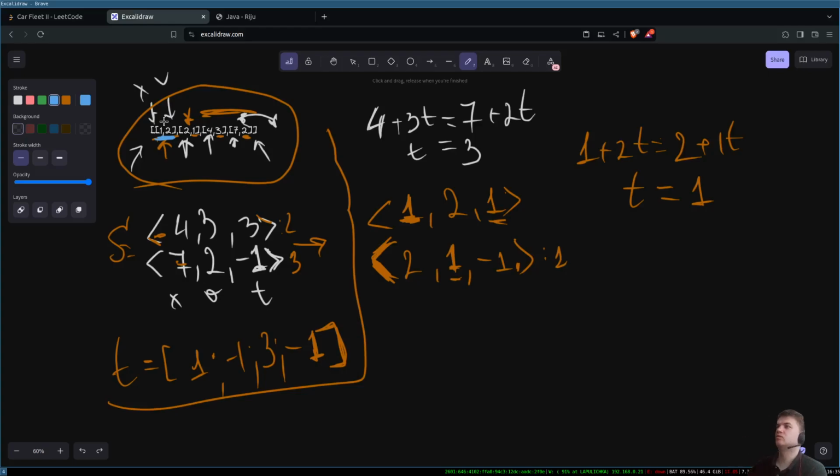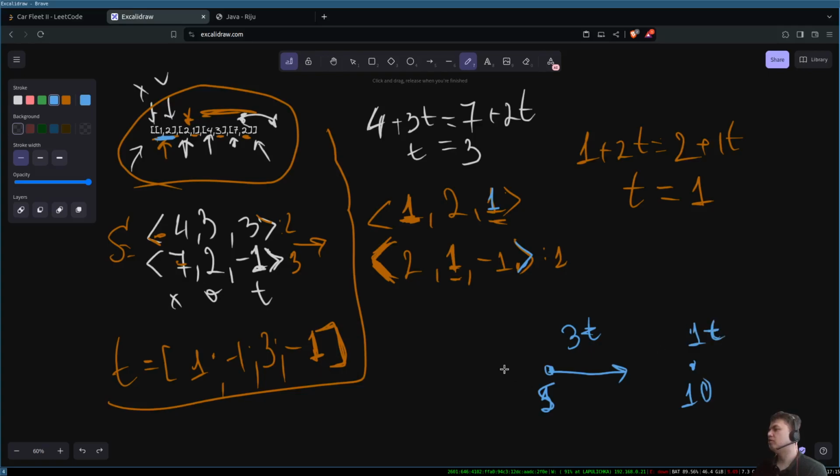It was kind of easy to calculate the time when it's gonna reach the car ahead of it. The harder problem is gonna be like this. Let's assume we have a car that travels at 3t, and then we have a pretty distant car, this one at position, say, 5, and then a car at position, let's say 10, traveling at speed 1t.